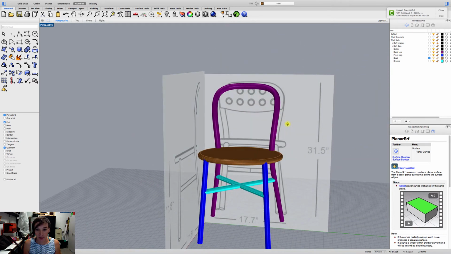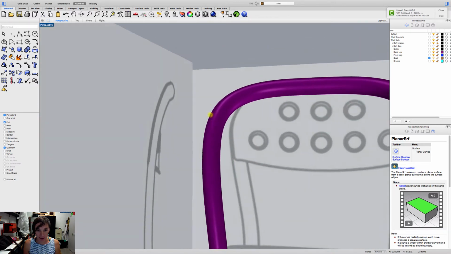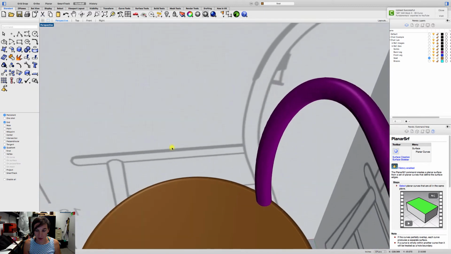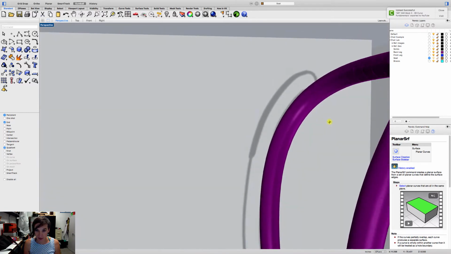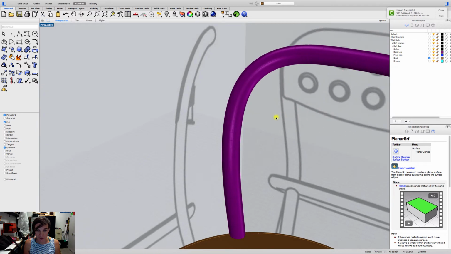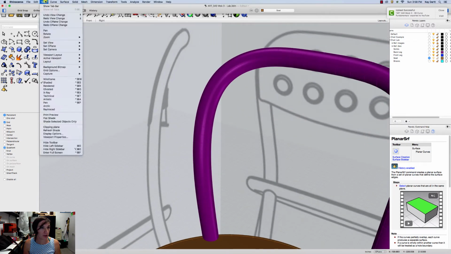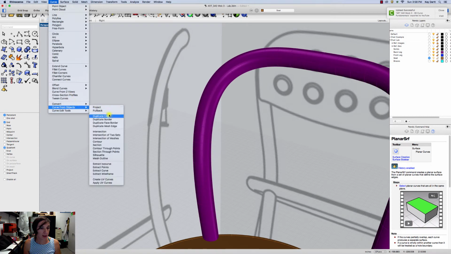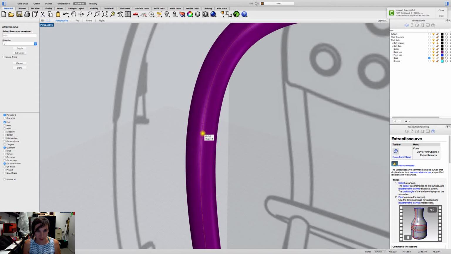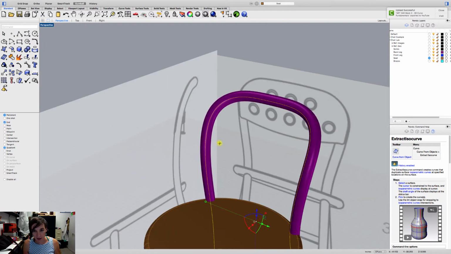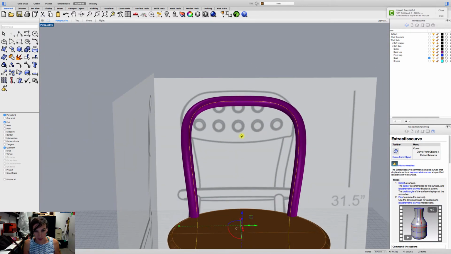Now for this back curve here, what I'm going to do is extrapolate an isocurve where I think is a good point for it to become tangent, which actually this one looks like it's pretty good. If you imagine a curve coming off that, it's not a bad place to start. So let's extrapolate an isocurve, curve from objects, isocurve, and I'm going to select here, and click somewhere close to there. It's kind of hard to see because of the color. I might change that color, but right there, that's pretty good. And I can be pretty close about it.